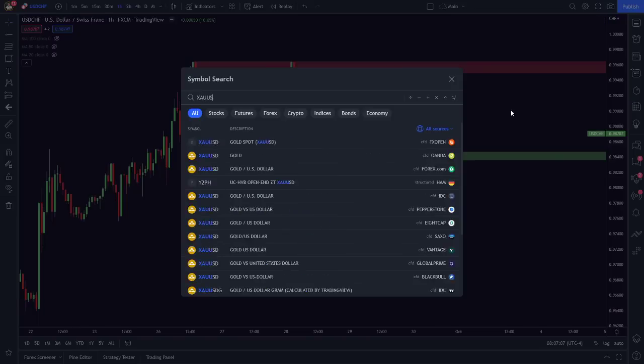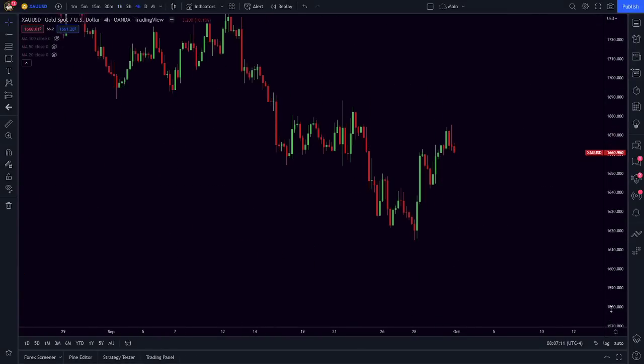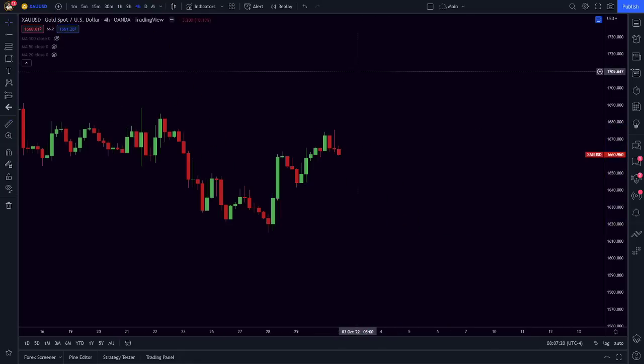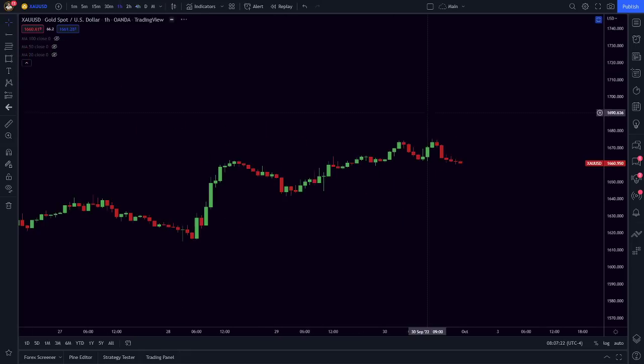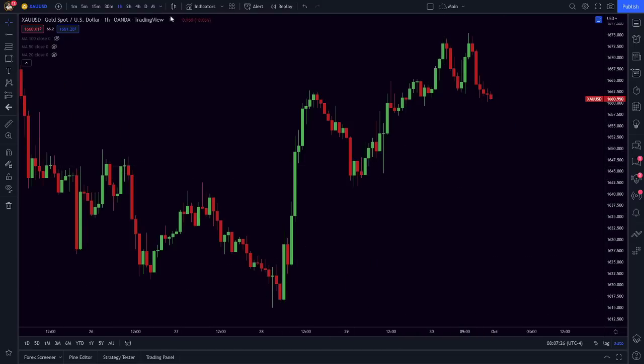Let's talk about gold here, see what's going on with XAUUSD. Gold, a little bit of a rebound here towards the end of last week. In fact, a nice rebound alongside euro and some of the other ones. That's a really incredible 6,000 pip move to the upside there, which of course, if you trade gold, you know the volatility on this is very, very high. So nice little push to the upside though.